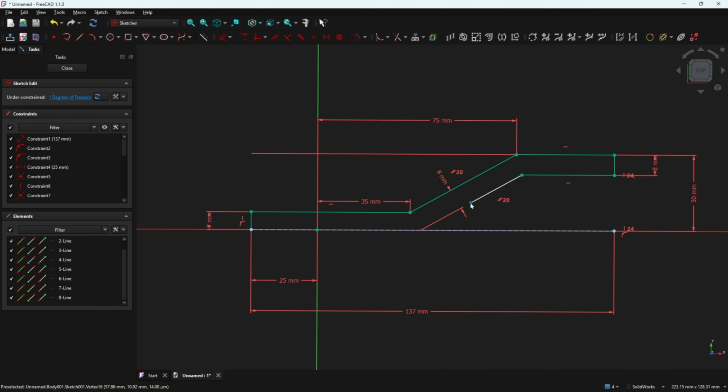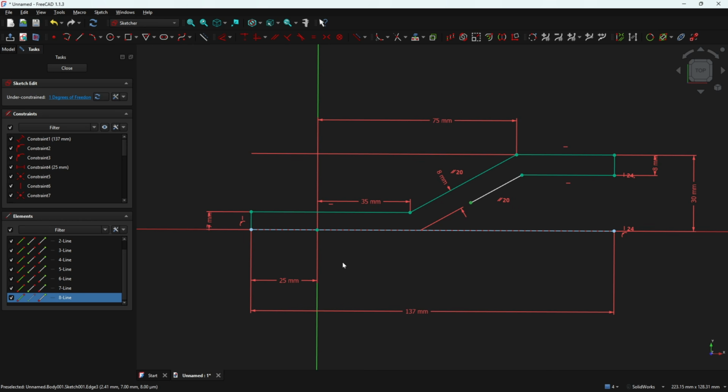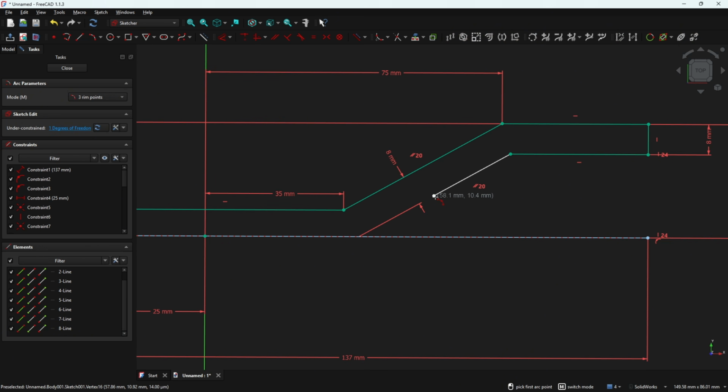And now we needed to create an arc at this point here. So this arc has 10 millimeters of radius. So here go to arc from 3 points. Click here in this point.